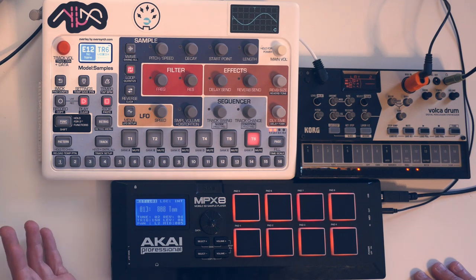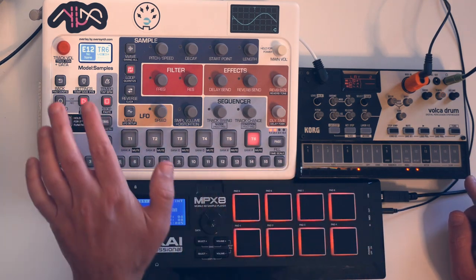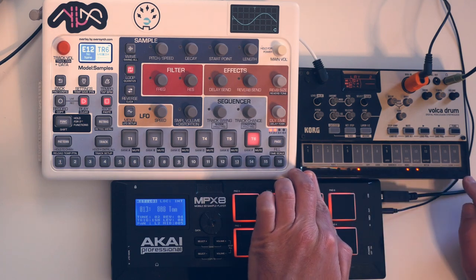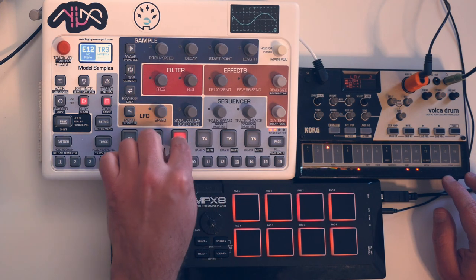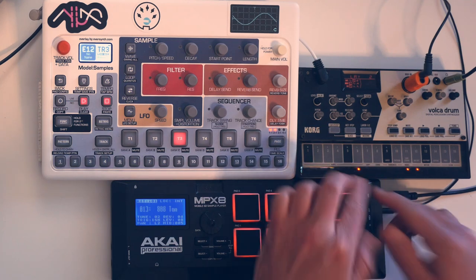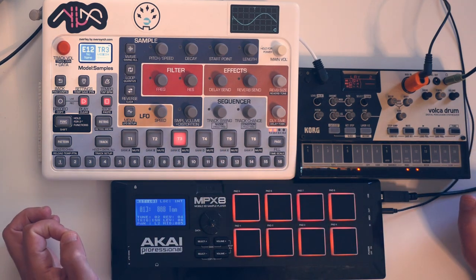So yeah, I will also mention, you can use the sequencer on the Volca drum in conjunction. So when I hit start here, it's telling this sequencer to start playing too. I just have the sequencer totally empty. But if you wanted to get a little crazy with it, like for example, it can make it where one sound here triggers a roll or a flam on this. That type of thing you can do if you want to. So just pointing that out, I'm currently not using this sequencer, but it's there as an option.